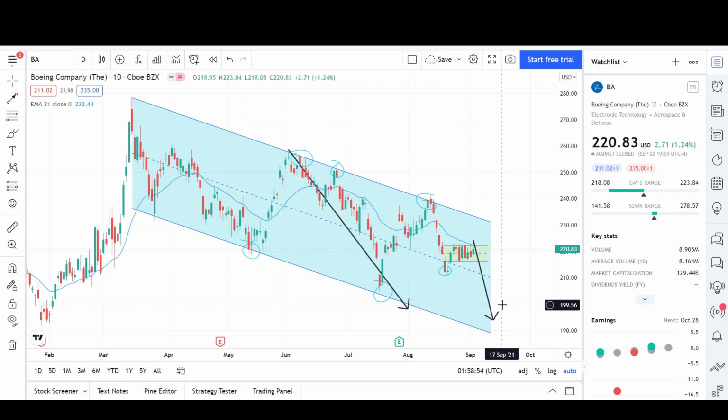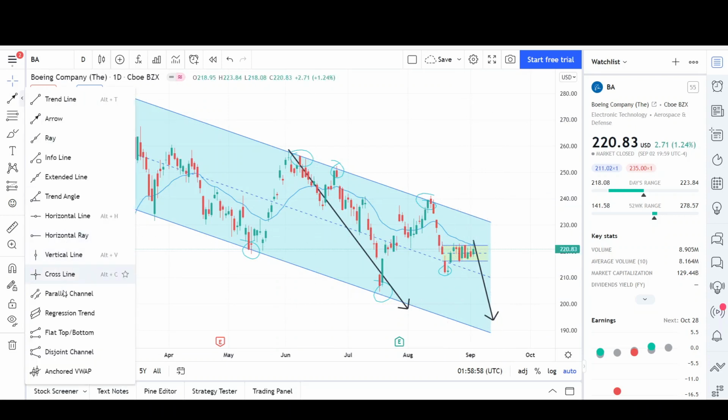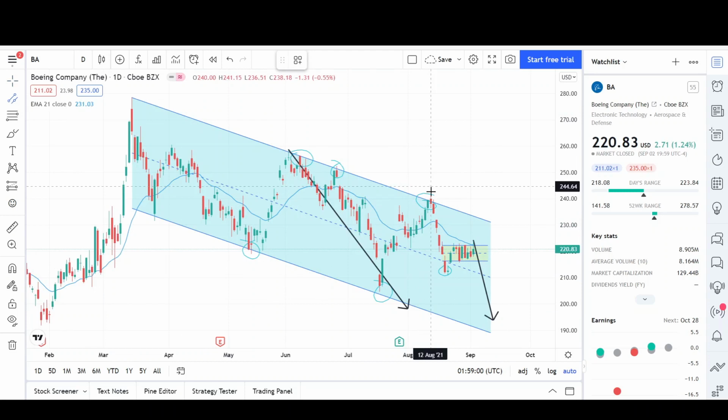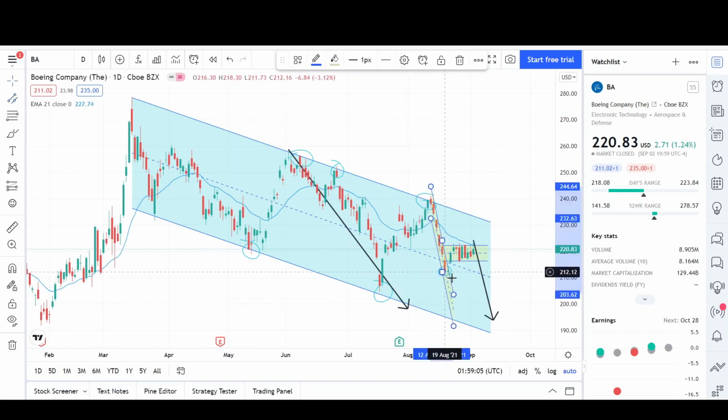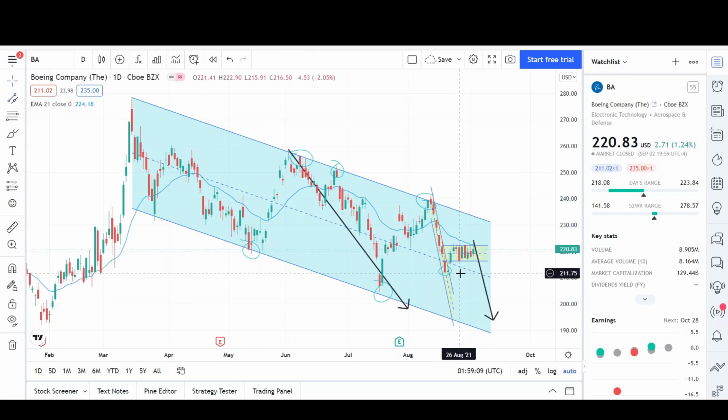That's just what the measured move shows me, and the price action, especially since we never got a retest of this channel low. There were several bars inside of here, and price just broke straight out of it back to the EMA. However, we did not get a retest of the low, and most of the time we can expect to see a retest of the low. So that's what I expect to see unless anything changes. I would not be buying into the EMA or even in this downtrend unless we get a confirmed uptrend. So as of right now, I'm pretty bearish on the price action in the short term.